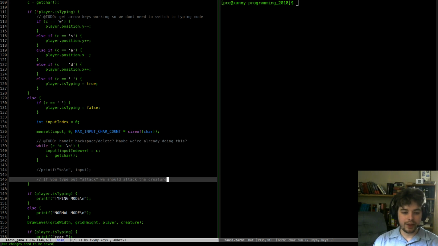So what we want then is a way to take this input, this array of characters that we have, and see if it equals a certain word that we are typing, right?